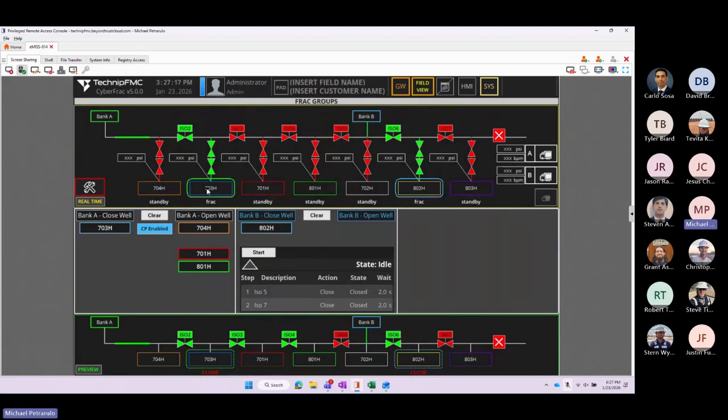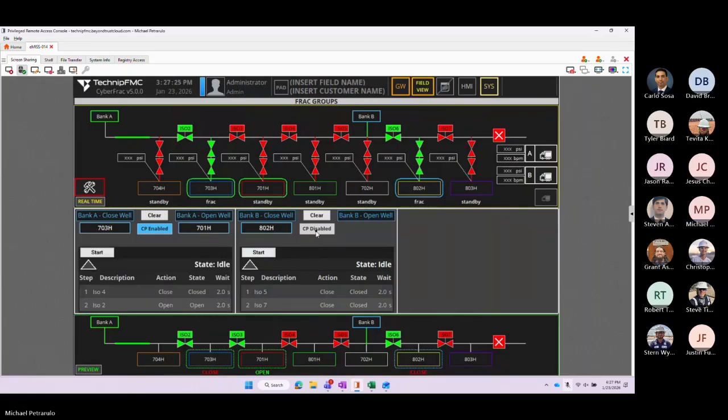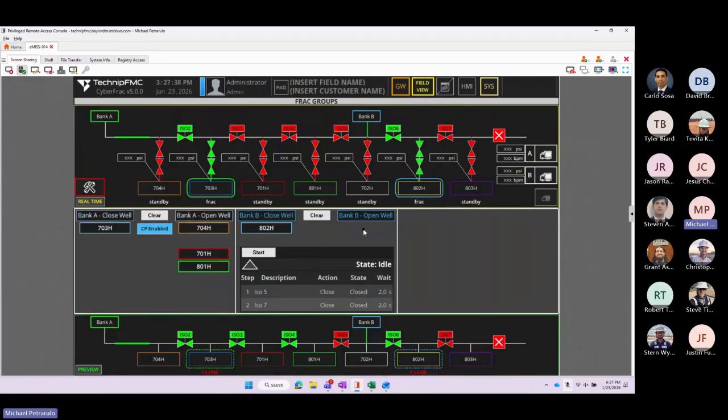At this point, maybe I want to bring over to the 701. As soon as I make a well selection over here, I'm now allowed to select operations for Bank B. You'll notice that because I selected CP, but I haven't selected any wells, I lose my ability to make decisions on Bank B. The reason for that is we preemptively want you to decide what you're going to do before we can give you safe decision-making options for Bank B. You're not required to choose one over the other.